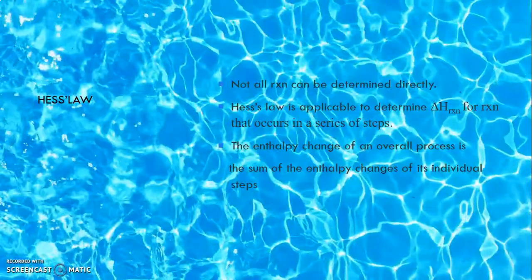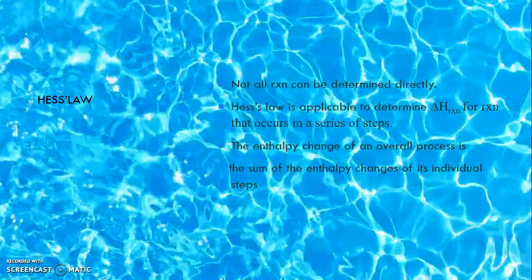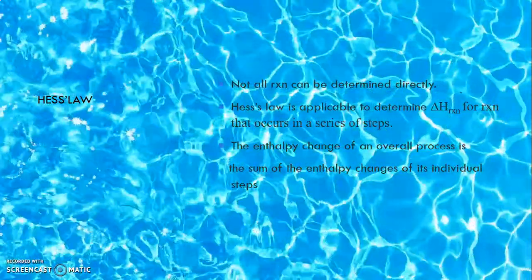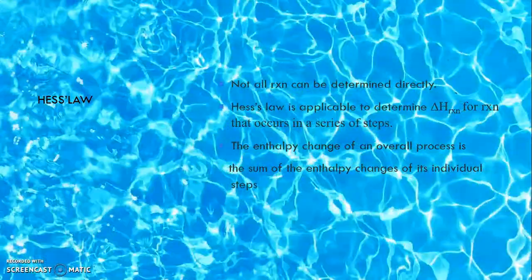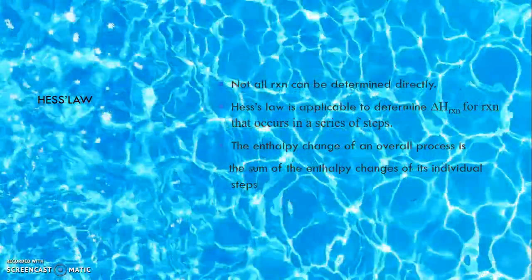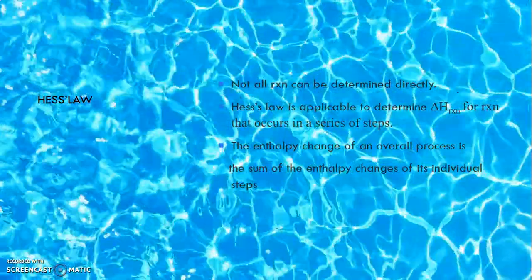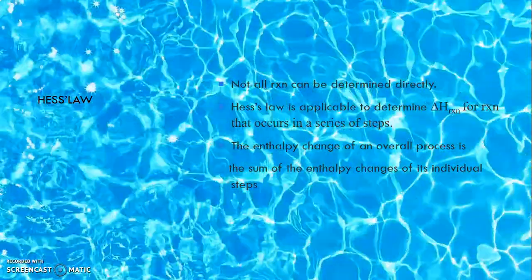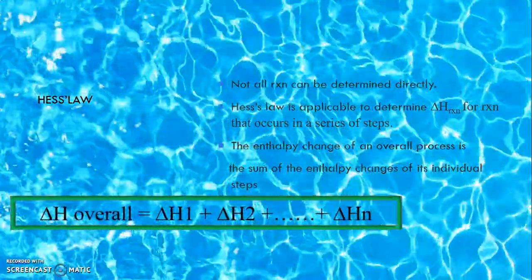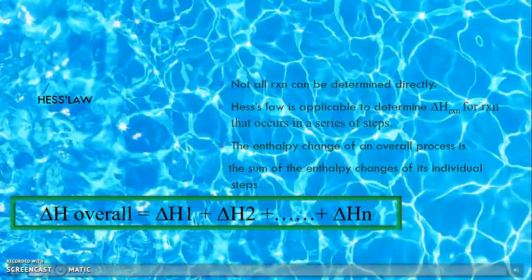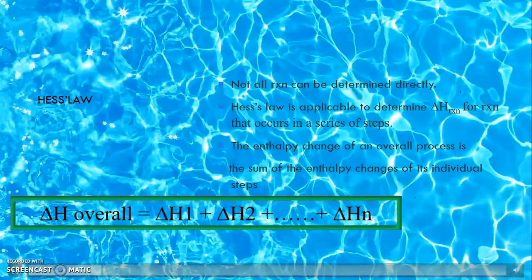So this is what I've mentioned just now. Not all reactions can be determined directly, and Hess's law is applicable to determine the enthalpy change of reaction for reactions that occur in a series of steps. The enthalpy change of an overall process is the sum of the enthalpy changes of its individual steps. So this is the equation, or the summary of this law.